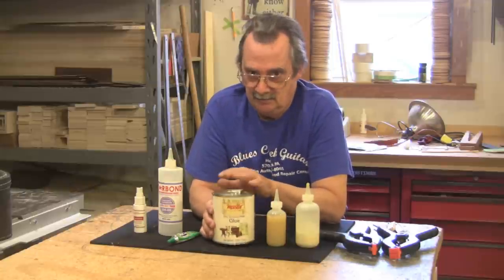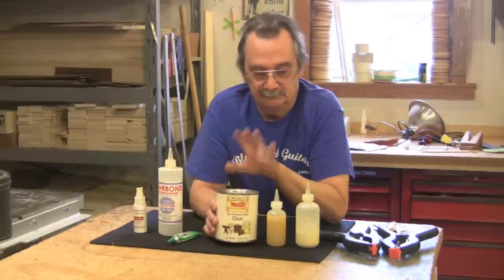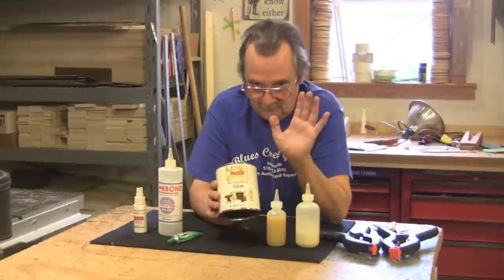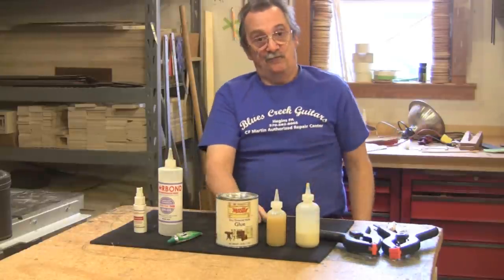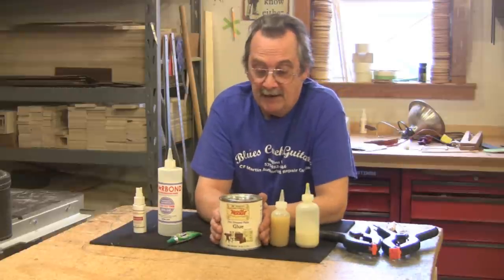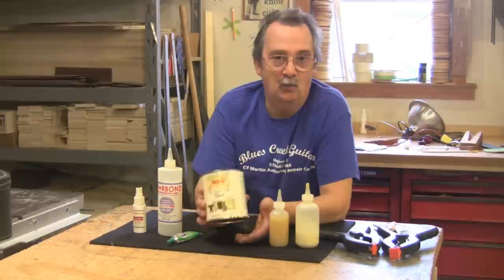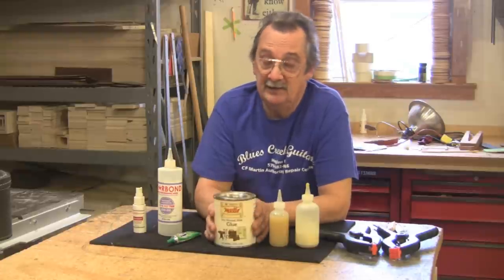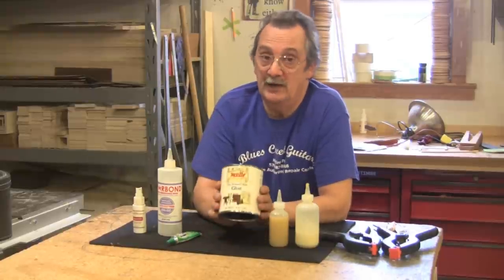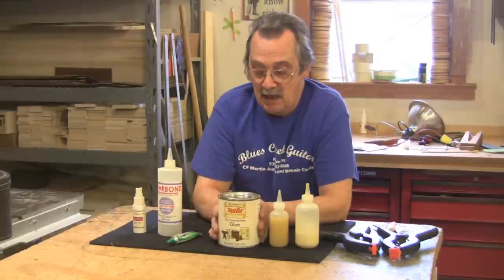I don't like the hide glue out of the bottle. I know some of you out there are saying, well, it worked for me, and it very well may. I just don't find it to be as good as the hot hide glue. I also tried a number of different ways of working the hot hide glue, the baby bottle warmer, the whole nine yards, and to be honest with you, the glue pot is called a glue pot for a reason. And I won't consider using anything else.